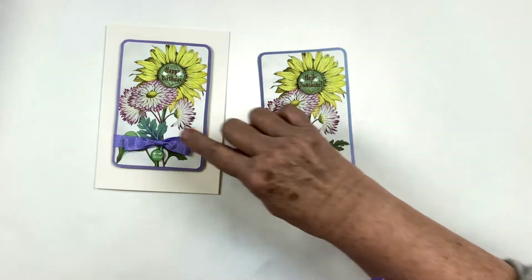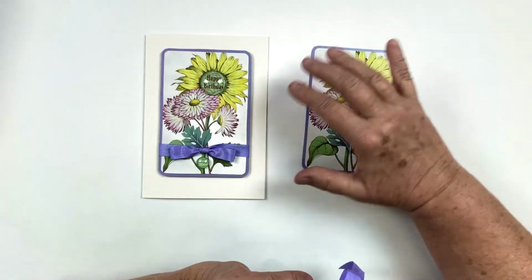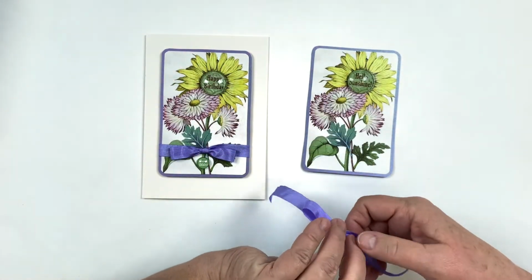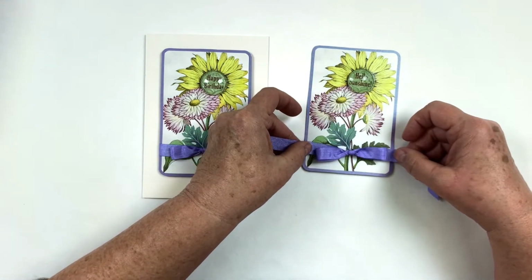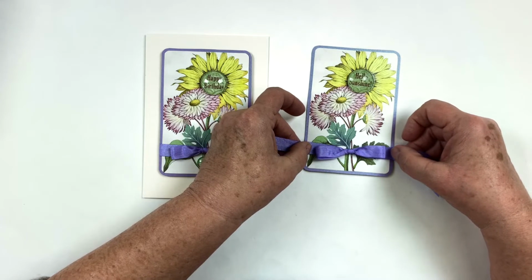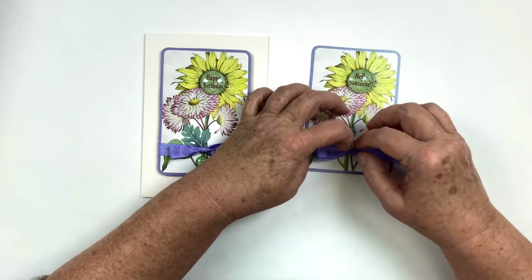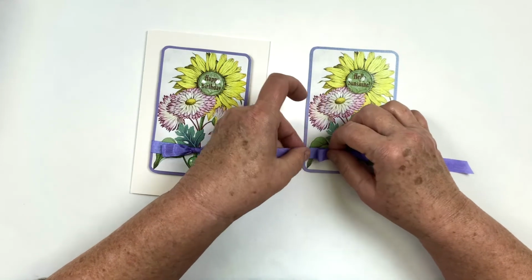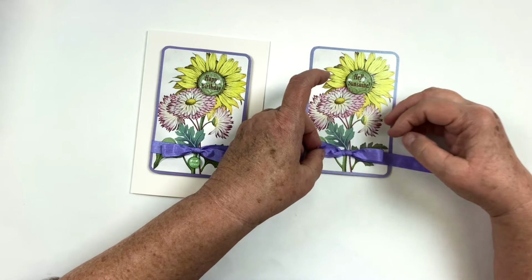Okay, so look at where that knot is, right? And so I want to hit it on the bottom somewhere, but you could do it anywhere. I mean, it really doesn't matter. You want it roughly centered. And I'm just going to push that down right there, right? And that will hold that in place.